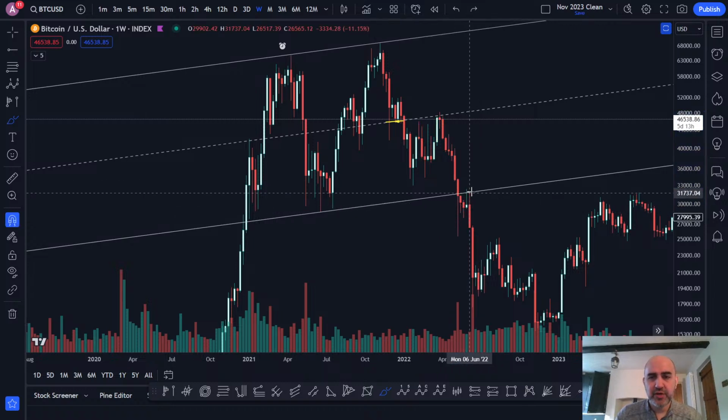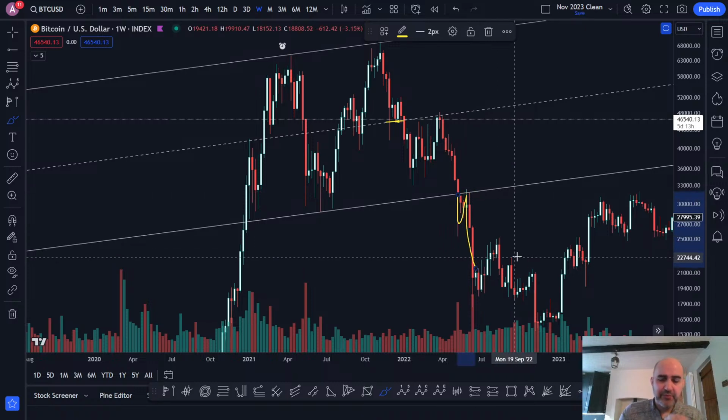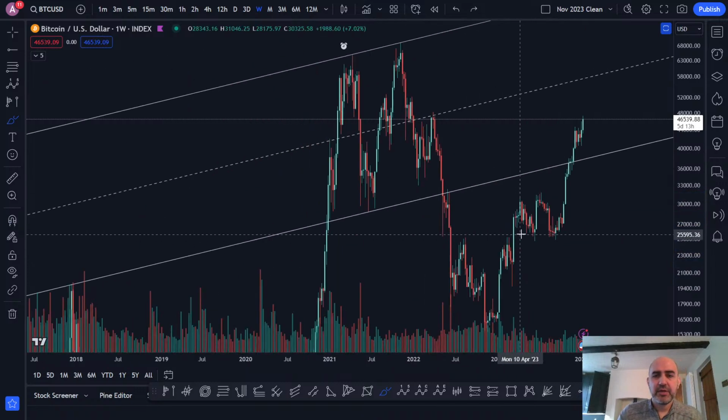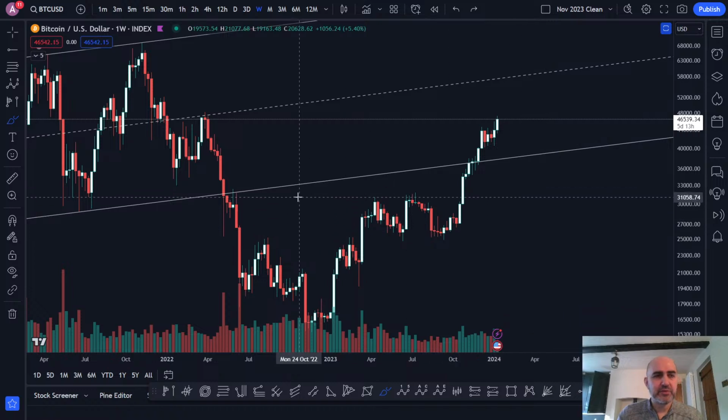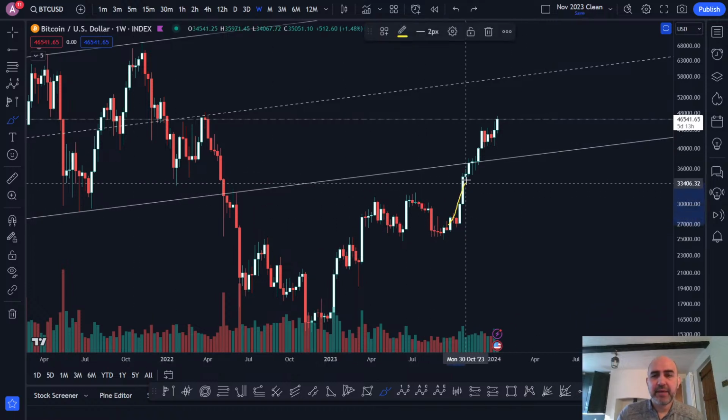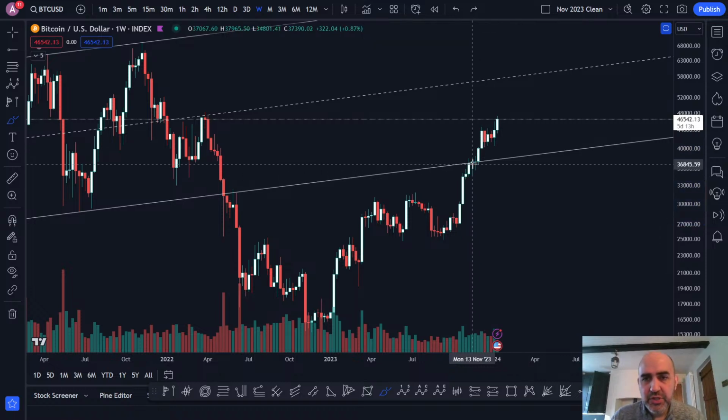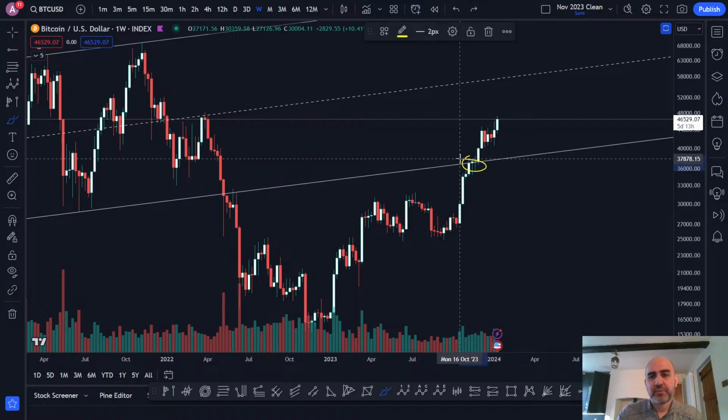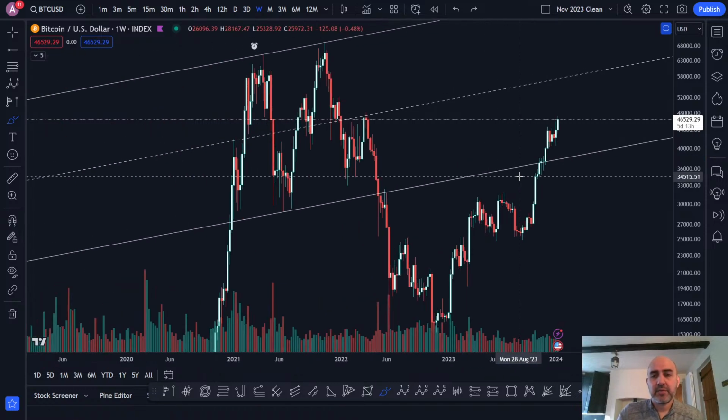And then when it tries to pass the lower part of this channel, as it breaks the first time, it comes back up to test it as resistance before it continues. So we know this channel is effective, and you see how, when the price comes back up into the channel low, it literally takes 1, 2, 3 weeks for it to finally get accepted into the channel. So it acted as resistance until it wasn't. Okay, we haven't had a backtest, but that's fine.